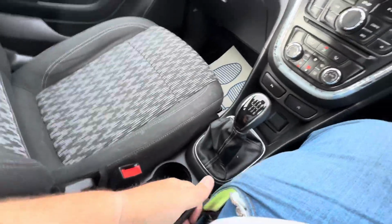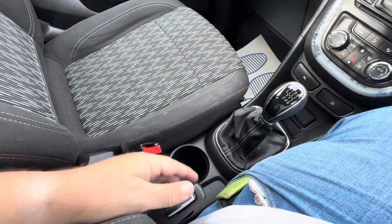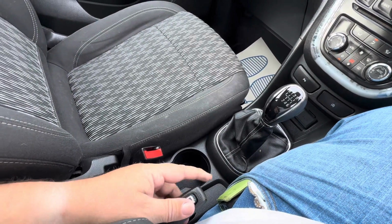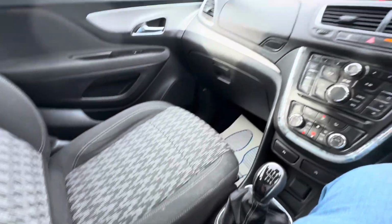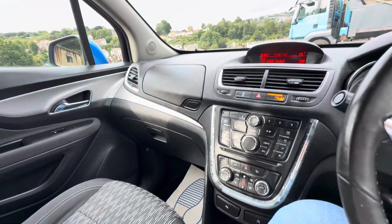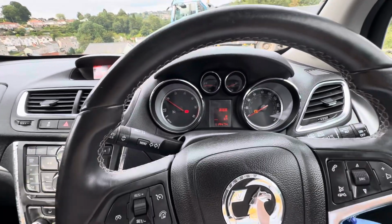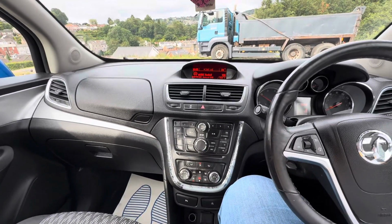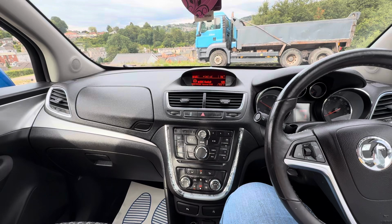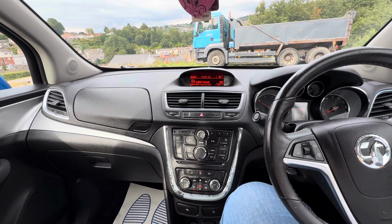And if you are buying these, and if I haven't mentioned it in one of my other videos, always check that works, because that button is prone to failing, and it's a bit of a nightmare to strip down and do when you have it go. Other than that, these are really reliable. They use great engines, old school Vauxhall diesel in this, 1.7 Ecotech diesel, which actually is quite a reliable unit, and fuel consumption wise, as I say, 50 to the gallon can be expected quite easily in this car.